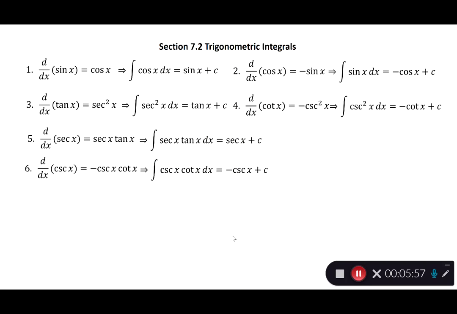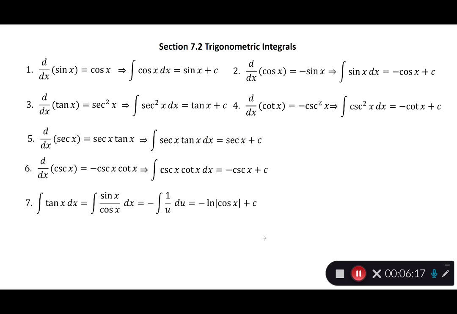You can see. But then when we got to tangent x, that was not so straightforward, right? There was no function whose derivative was equal to tangent x. We never had anything like that. So when it came to the integral of tangent x, we had to resort to the u substitution method.